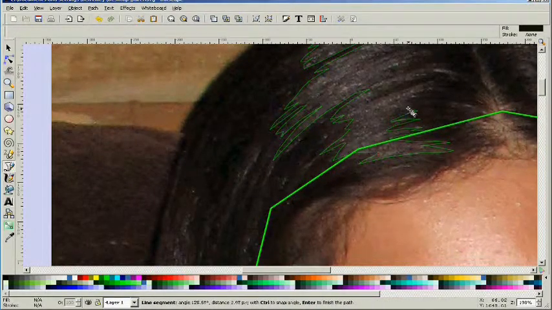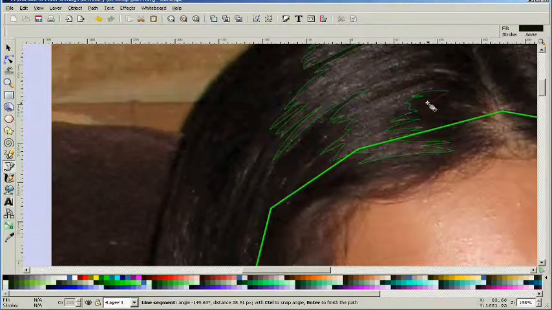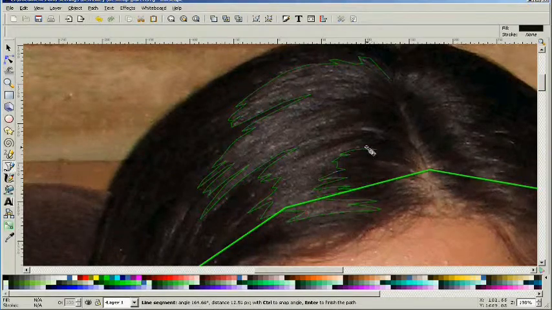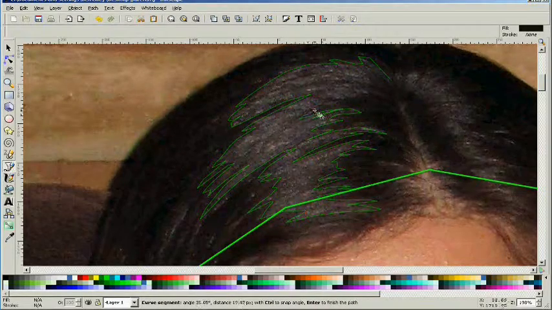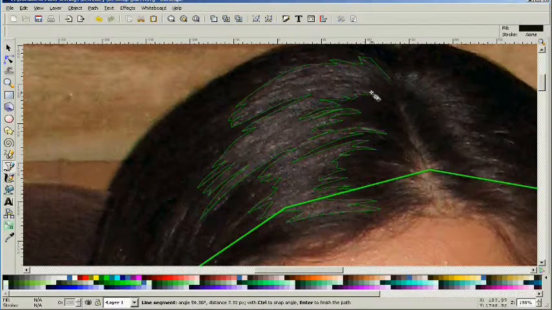And in case you're wondering, you can probably tell that I'm tracing these highlights in the hair really quickly. It is kind of hard to trace things that quickly with a mouse, but that's why I don't use a mouse. I have a graphics tablet, and I'm not here trying to push a graphics tablet on you. You don't have to have a graphics tablet, and I'm not going to say that one type of graphics tablet is better than the other. I won't even tell you which type I have, because I don't want you to think that I'm just sitting here trying to push something on you.